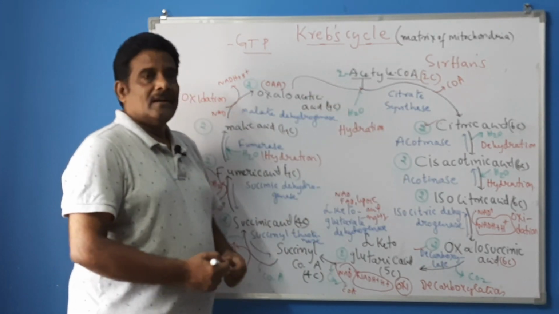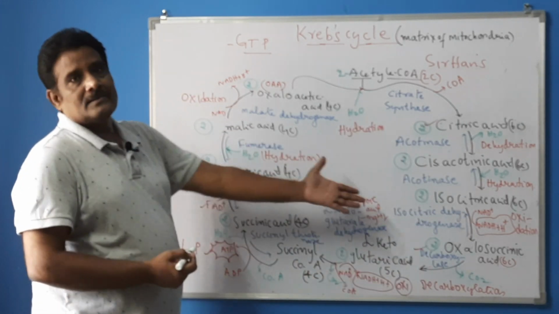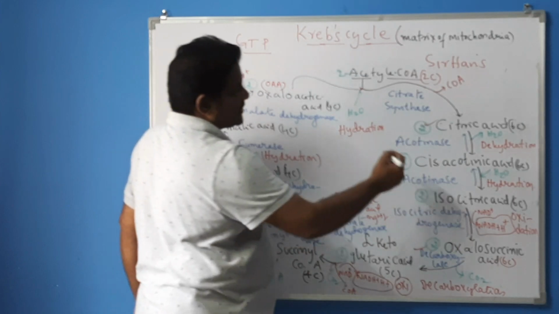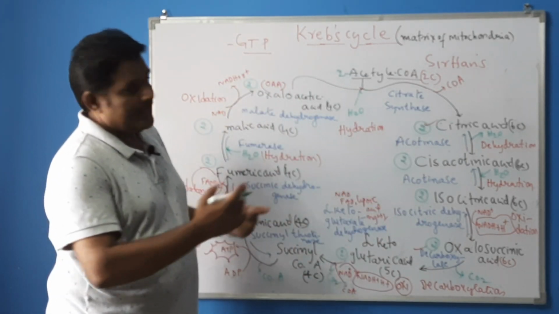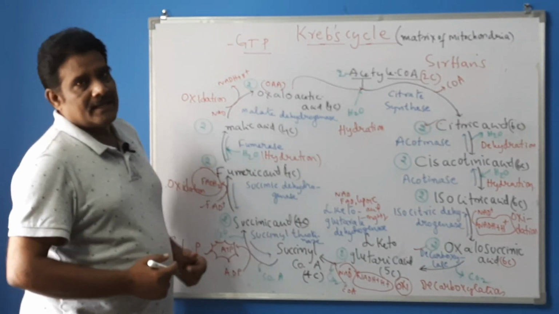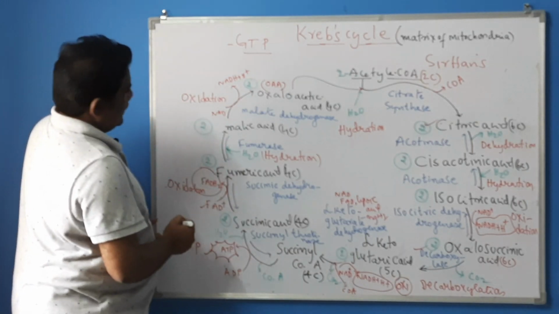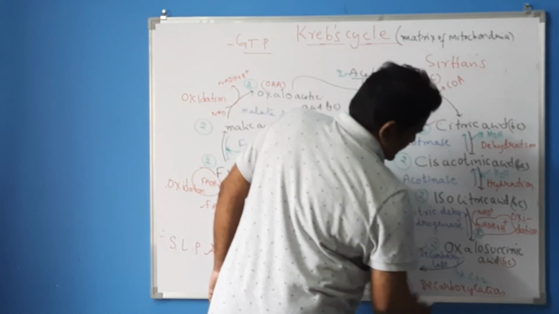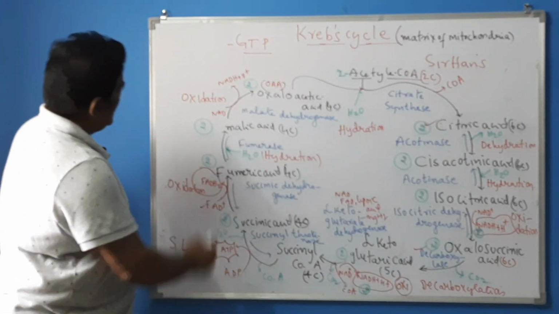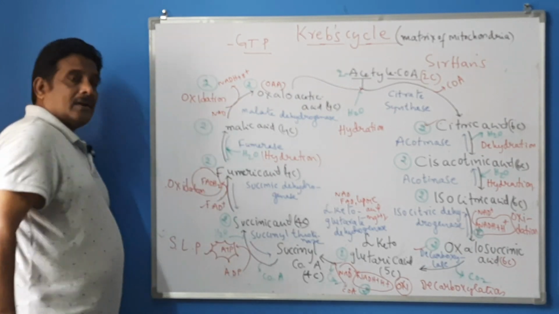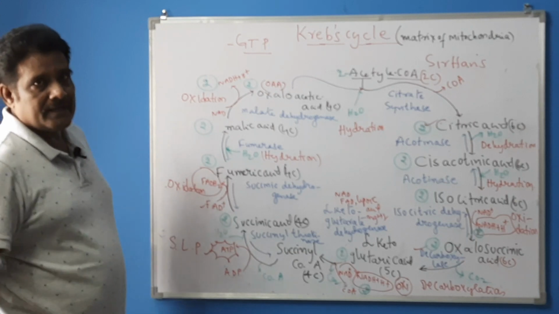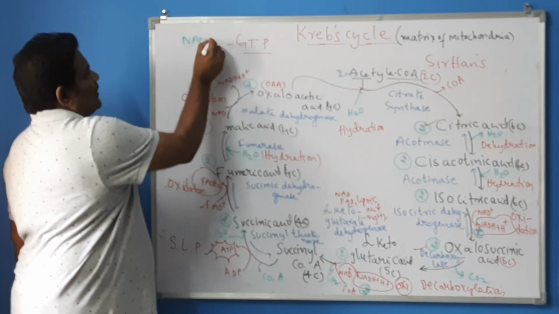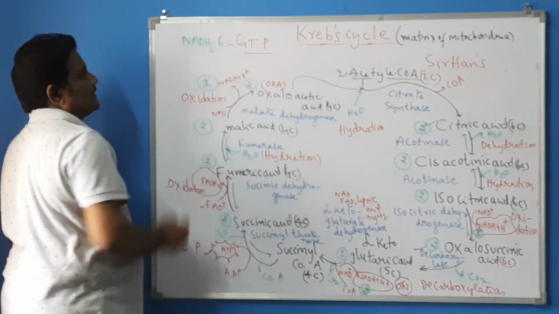So after undergoing oxidation, 2 acetyl coenzyme A yield energy and also NADH at particular steps. That point you have to remember. So where are NADH molecules formed, and how many NADH molecules are produced in the Krebs cycle reactions? Here I will write the number of NADH molecules. How many here? You have to double it. 2 NADH here, here also 2 molecules of NADH, and here also 2 molecules of NADH. How many molecules of NADH are formed? 6 molecules of NADH for the oxidation of 2 molecules of acetyl coenzyme A. So the NADH number is 6. That point you have to know.